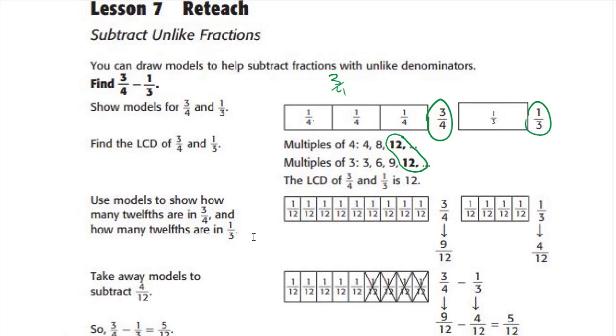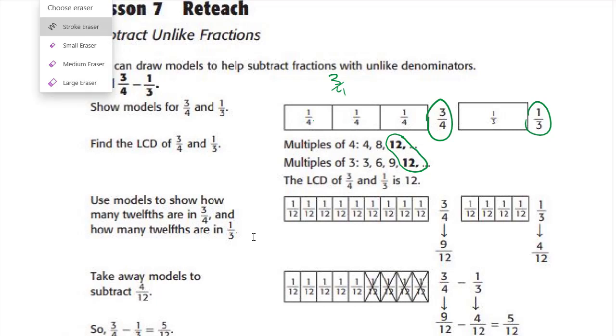And see there, you can see that least common denominator and least common multiple are interchangeable. Exactly. It's the same thing. That's unfortunate that they do both of them. It is a little confusing, but they are the same. Okay, so now what we said here is if we were going to find the common denominator, it would be 12. Well, in modeling, what they're saying is I need to take this.